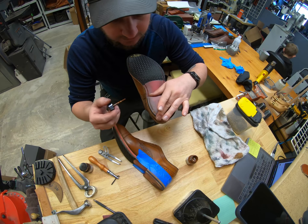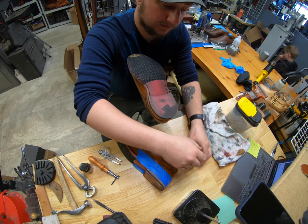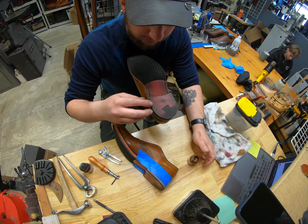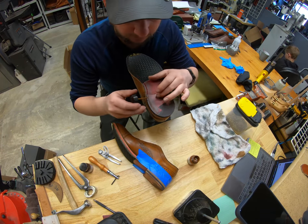Now, obviously, the red right here underneath the arch area, that's going to stay red for a good while because it doesn't wear out as easily. But areas that tend to get a lot of wear, ball of foot, toe areas, you know, the heel, it's going to wear out pretty fast.